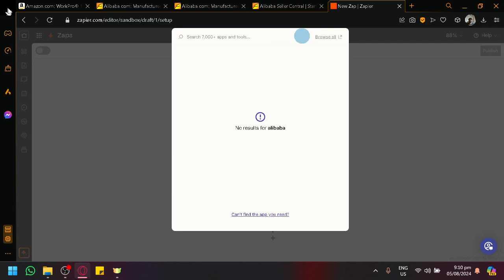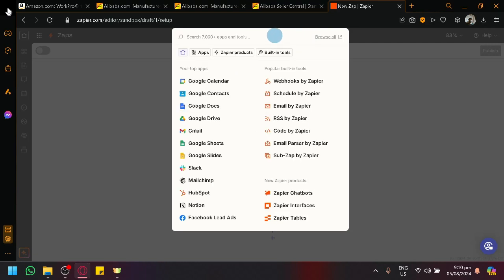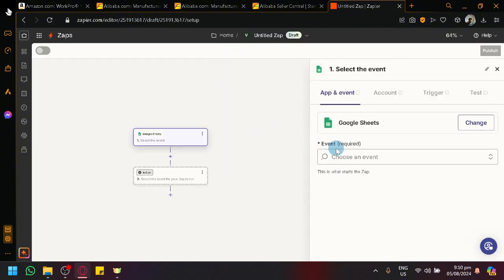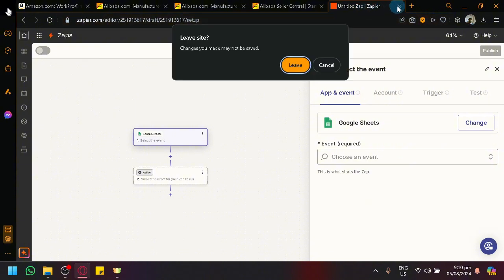Since there's no one for Alibaba, we could just do some sheet or Excel over here. You could set up an action where if you put something in the sheet, something will happen in the action. So those are things that you will be able to perform. And there's also other tools out there. Zapier is not your only option. There's more.com. There's other tools as well.